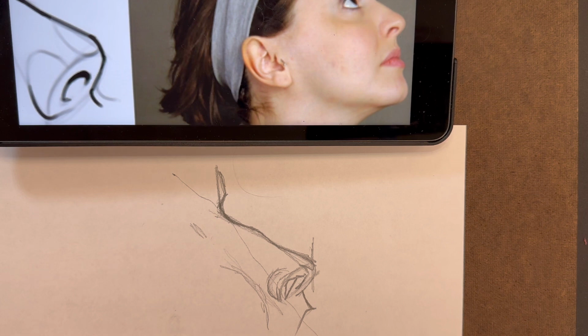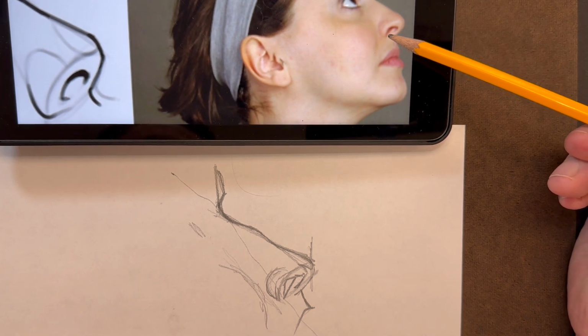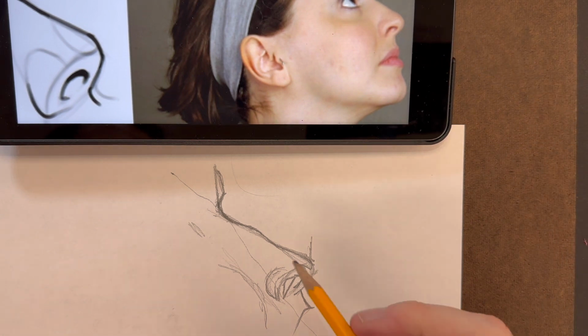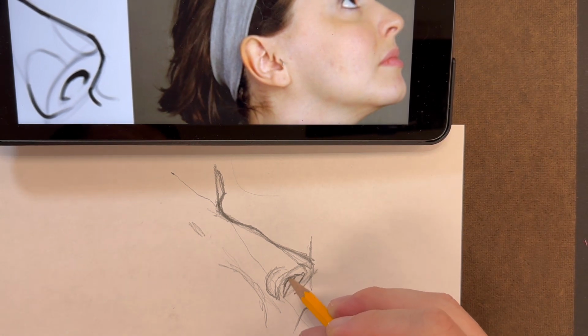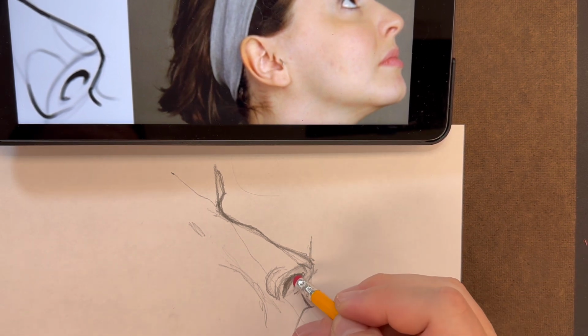Now, after I've got all the basic shapes and angles, it's time to squint at the image and look to see where the darkest darks are. And it's right there, right in the nostril. So I'm gonna go ahead and just darken that in, right in that one spot, and then it fades out. And then it comes around and this part's not as dark and it's faded out. And I'm just gonna make that kind of a sharp turn. Make it so that it comes to a sharp point.